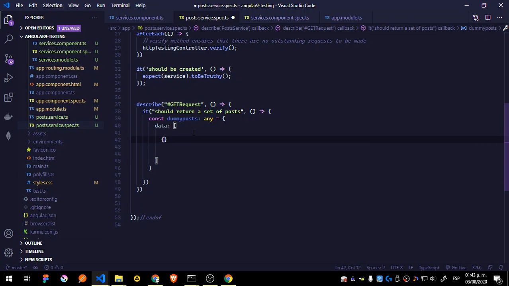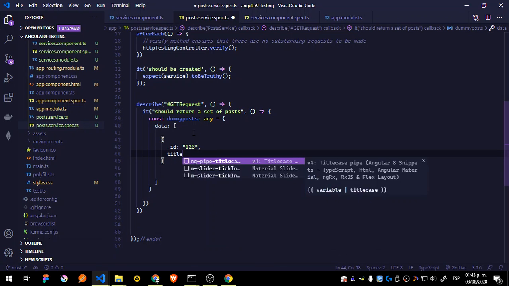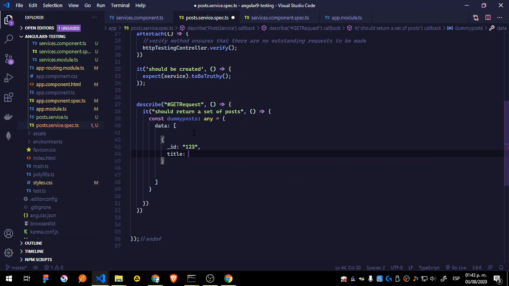Since it's MongoDB, an ID. Remember that this is just a mockup, so we kind of know what is returning. Of course, if you set an interface, then you will be able to get the correct typings, but right now it's not that important in this example.